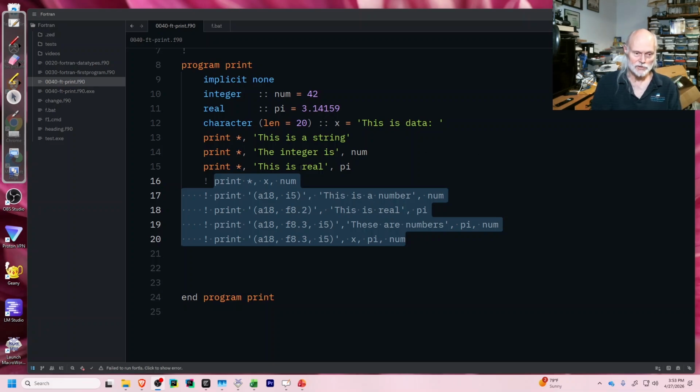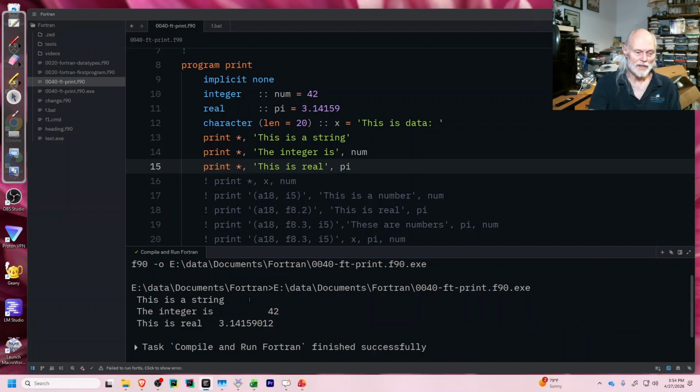When I run this, I can see I have that output. This is a string. Then this is an integer and the 42. And notice the 42 is quite a ways away. It is using a default formatting for an integer and reserving that much space. This is real and then pi, and it's showing pi 3.14159012.